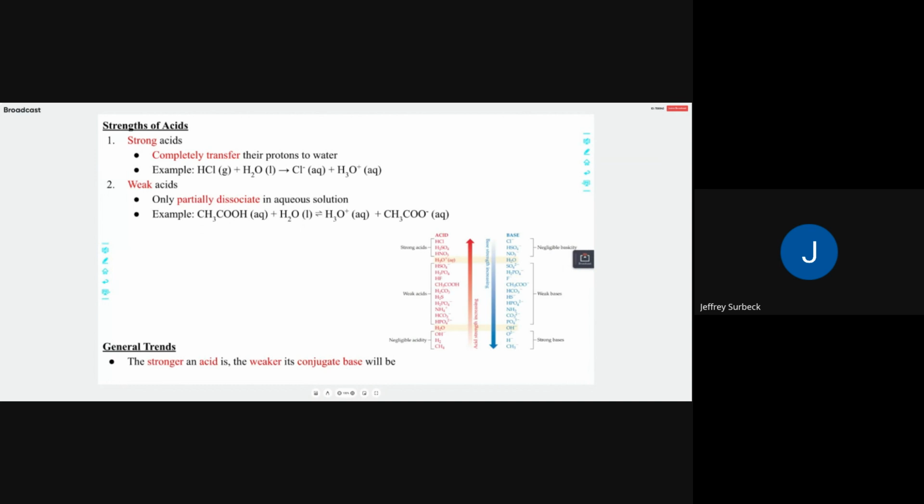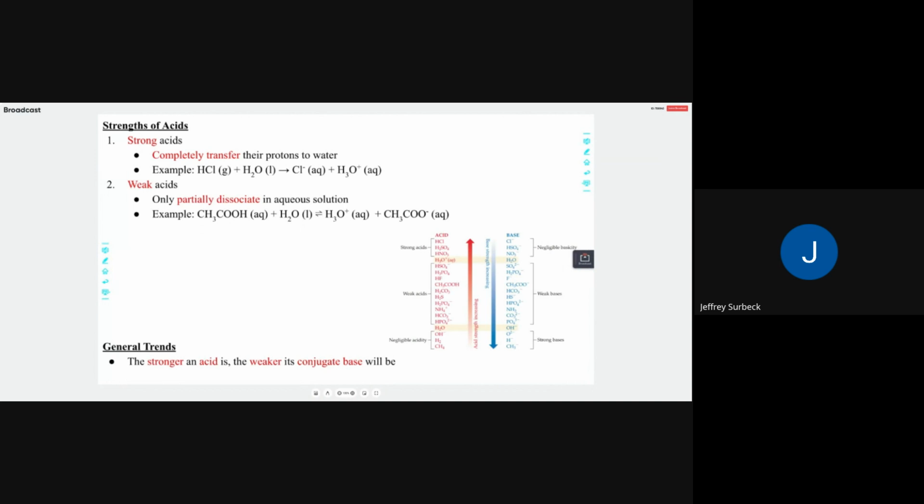Anybody? Yeah, how many arrows do we see with something that is weak? We see 2, which means we're at equilibrium. So we have to combine items that we knew about chemical reactions up top with what we have just learned about equilibrium and those 2 arrows.